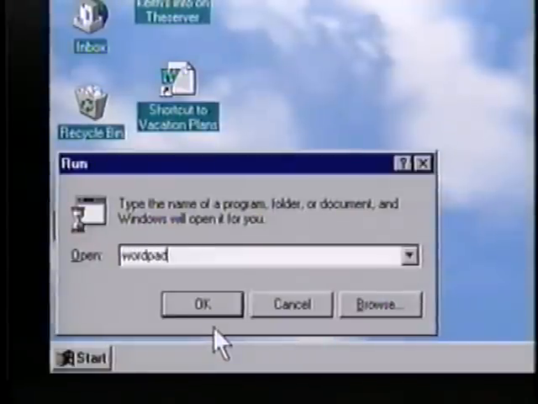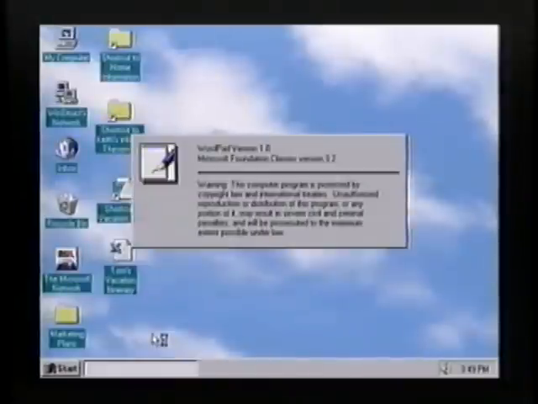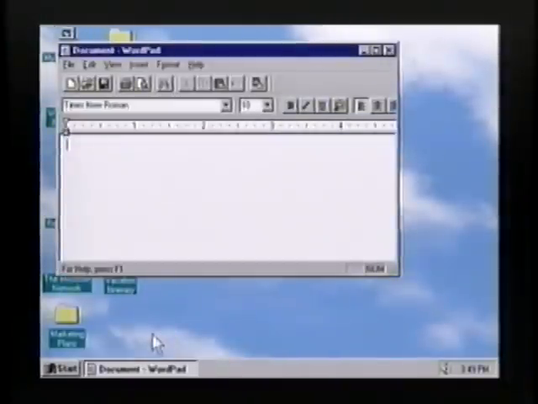To open a program like WordPad, just type in the name, WordPad, and the Run command launches the program. Can I start any program or file just by typing its name in the Run dialog box? Not exactly. Windows will automatically look in the Windows directory to find the program or file you typed in. If it's located somewhere else, you'll need to type in the full path to tell Windows where to find it.